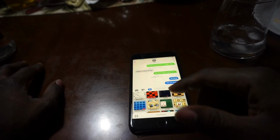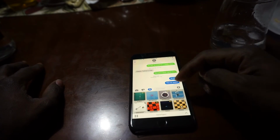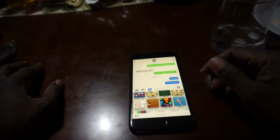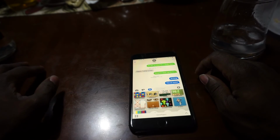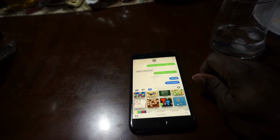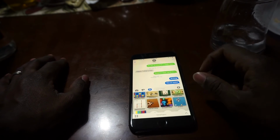You have checkers, you have chess, you have poker, and the list keeps getting bigger and bigger. Because when I started, they didn't have that many things. Now they have Connect Four in a row or whatever, and it's just pretty cool. So if you guys like to play games with each other, instead of going to a different app, you could be in iMessage talking to each other and still be playing a game and sending it to each other and just having a blast.